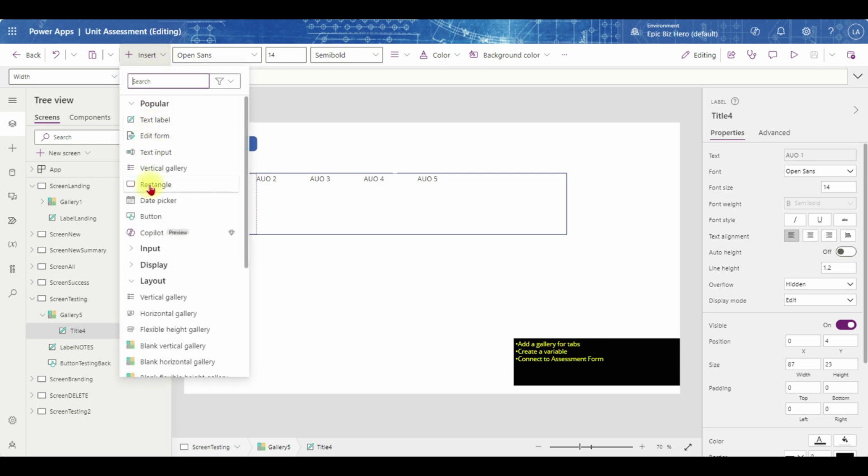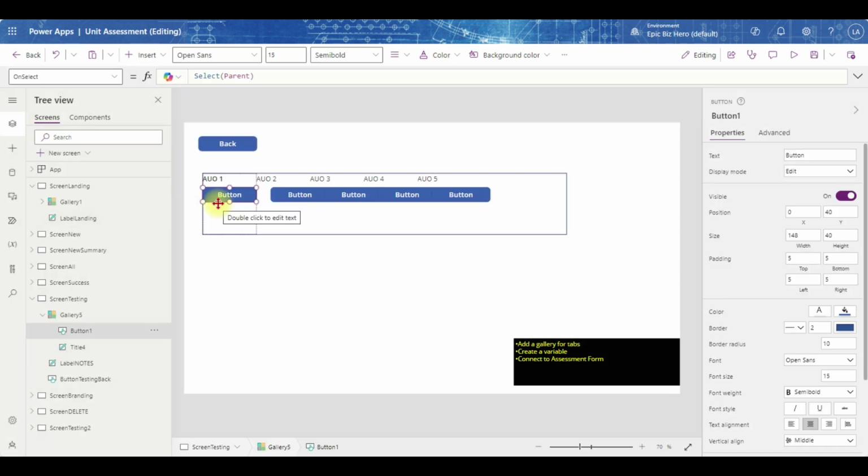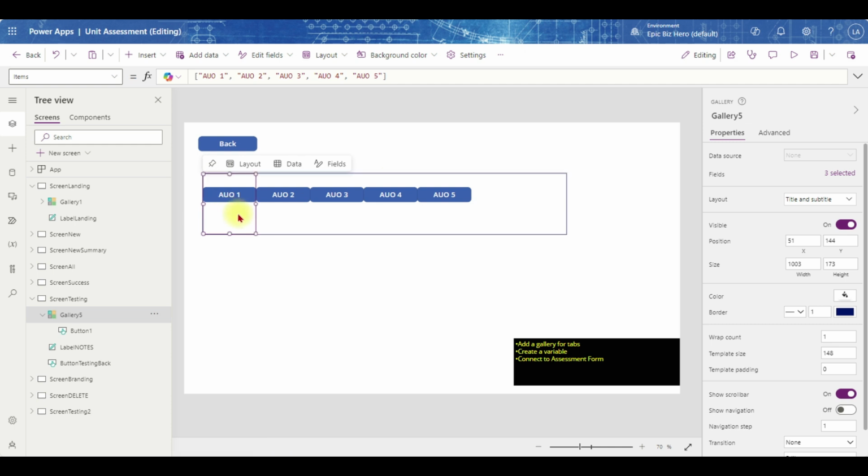Insert, choose button. Then set the text of the button to this item.value. Delete the text label. Adjust the template's width and center your button.